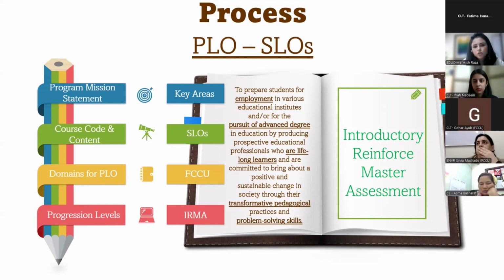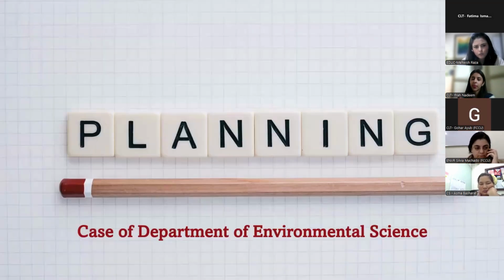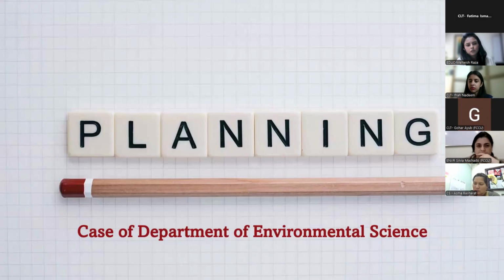We know that. So this was a simple breakdown of a program mission statement into how it should feed into different courses. Now I would request Silvia to please share her presentation or whatever resources she wants to take the participants through, and share the successful case of the Department of Environmental Sciences, where they have really done a great job in terms of alignment of student learning outcomes with their program learning outcomes.